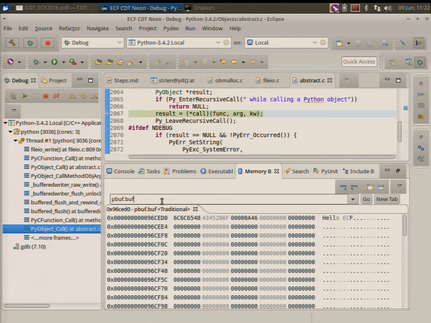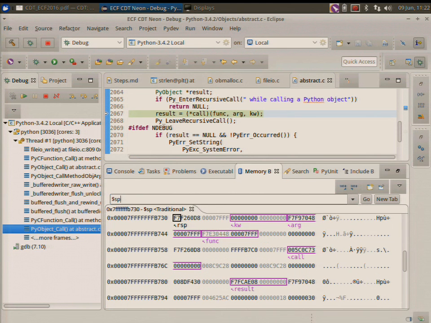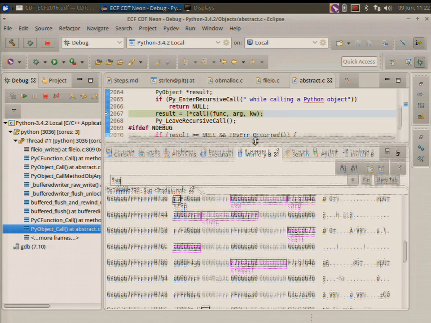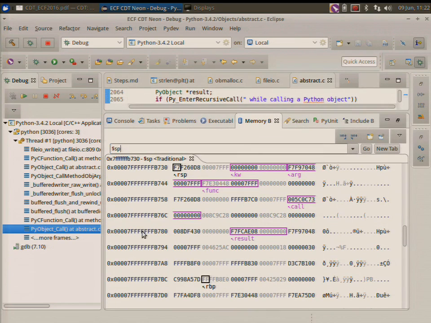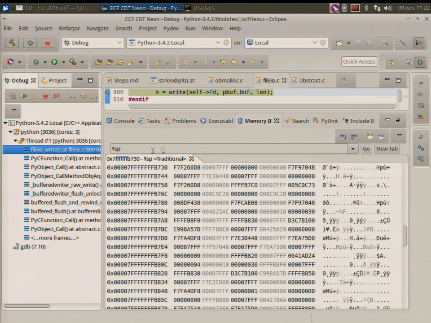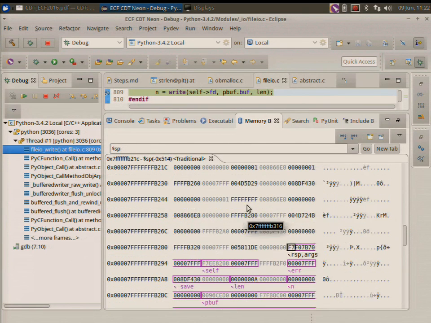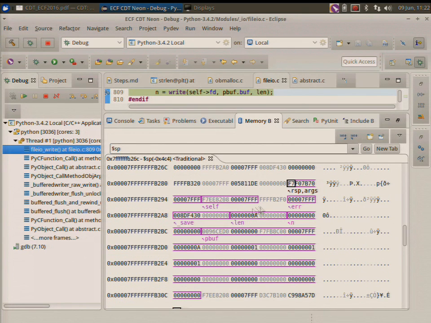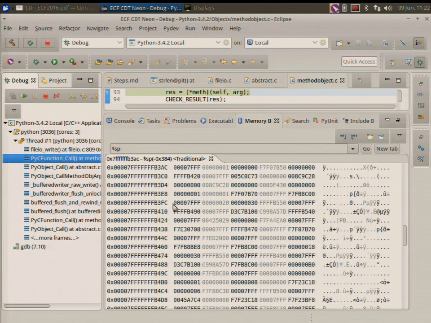Now this memory browser can do quite a lot of other clever things. And one of the nice new features is if you give it the address of the stack pointer, so $SP in this case, it's going to let me browse my stack. And it's going to show me where all my local variables which are on the stack are stored in memory. So if I go up to the top of my stack, you can see here are all my local variables. There's my pbuf, which has a pointer to the buffer, which is somewhere else. And all my other locals.